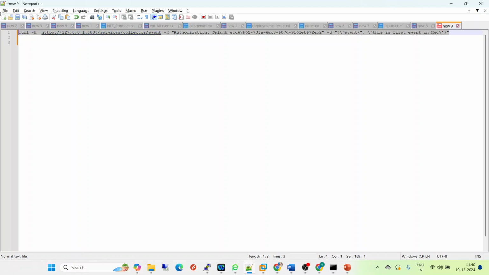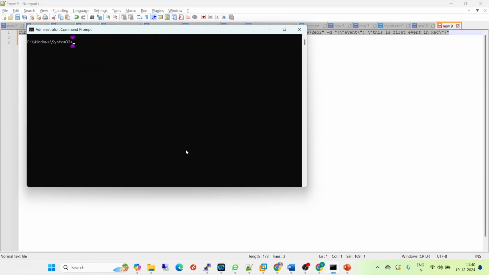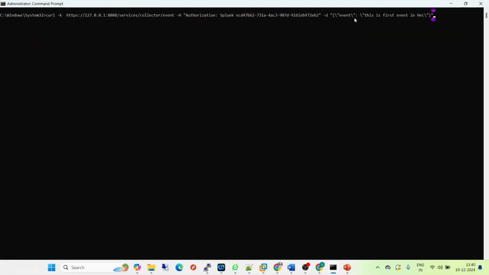Now I will copy this command, go to the command line, and paste it. So this is my HTTPS, then the HF URL, then this Authorization syntax, and this is my token. I have put the event, this is the first event in hack, and I'll just press enter.